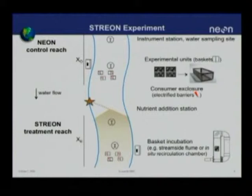At a subset of the sites, there'll also be a manipulative experiment where two reaches of the stream are identified. The upstream reach serves as a control. The downstream reach will be amended with five times the limiting nutrient — either nitrogen or phosphorus — with the other nutrient added in stoichiometric ratio, so that you will be observing experimentally the impacts of long-term eutrophication on stream function. That experiment also has a fish exclusion component, with electrified baskets in each reach where top predators are removed as well.